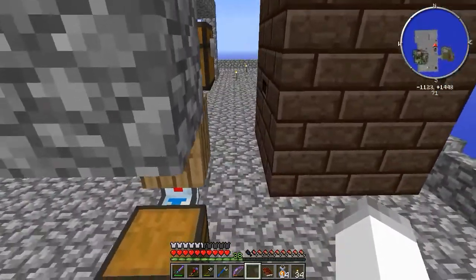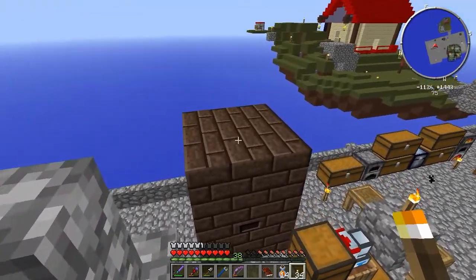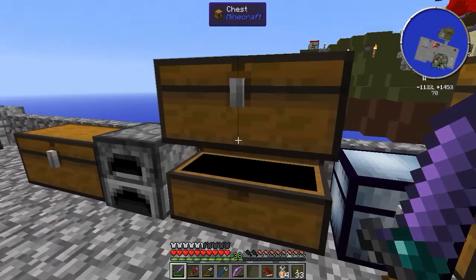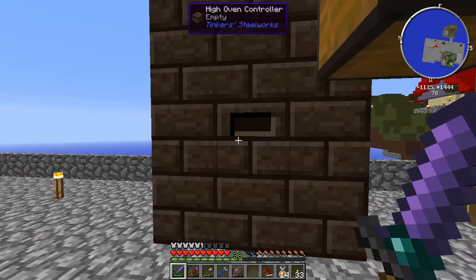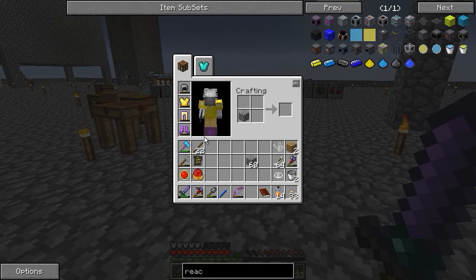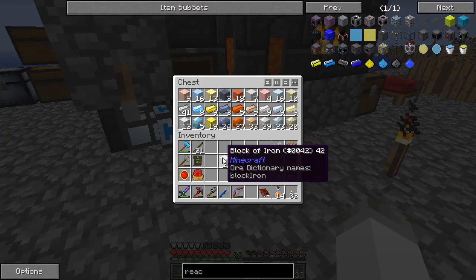It just needs a lever. And it does not run off of coal. It only runs off of charcoal, or if you have Railcraft installed, which isn't in this mod pack, you can use coal coke. But normal coal has too many impurities, which is why I made some charcoal. And I'm going to put it in there, and it's not going to do anything because it needs power. I forgot about that. Or not, I just didn't get around to it yet. So it's just a simple matter of putting a lever, and the high oven needs to heat up.